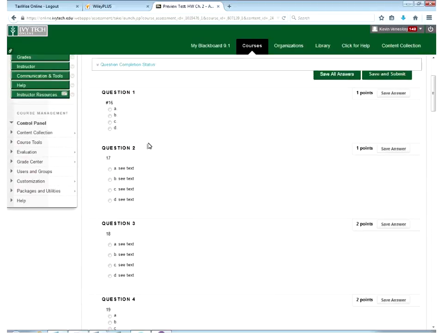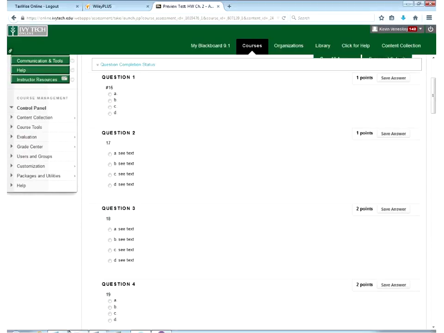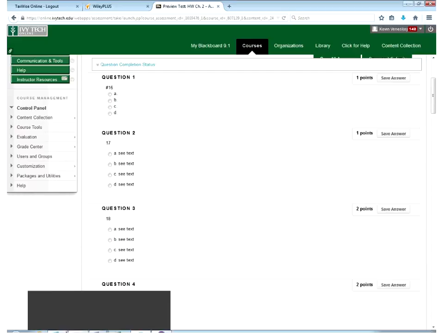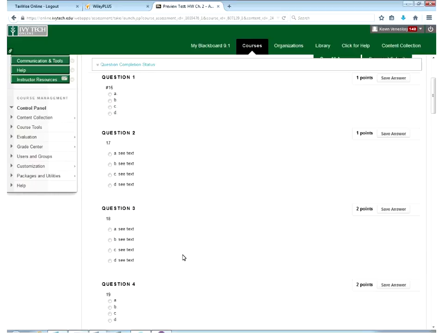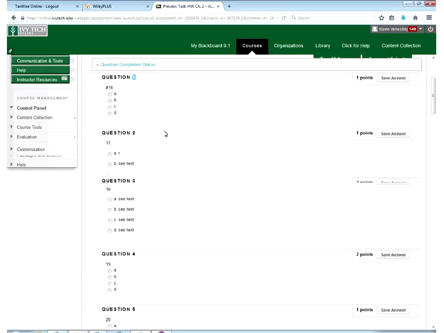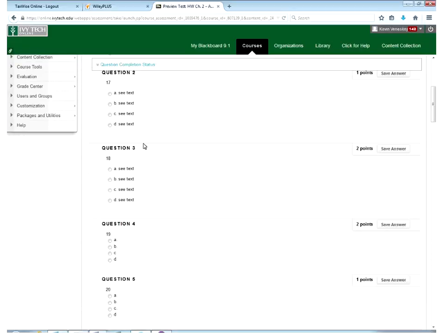The multiple choice is pretty straightforward. There's nothing to really use for that purpose. But the one thing I do want to note is when you are submitting your answers, if you pull up, say, a Word document or an Excel document, or even an email, and you just type in your answers, make sure you use the textbook numbers, like 16, 17, 18. Don't start with number 1, like Blackboard is starting here. That's how my grade key is set up. It helps me keep track because the numbers start to not match up, and I don't want to misgrade it or misadvise you on something that's wrong when it wasn't. So it makes it a lot easier and a lot less chance for mistakes if you number it how the textbook has it.